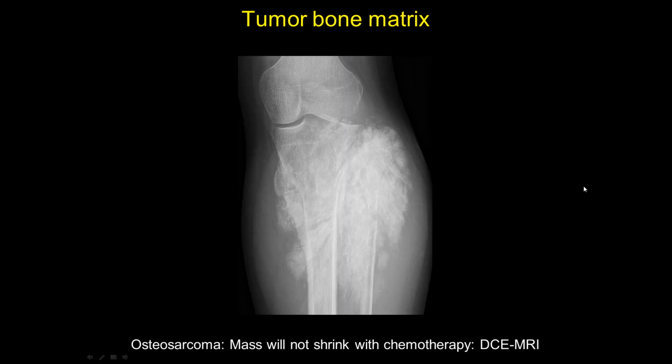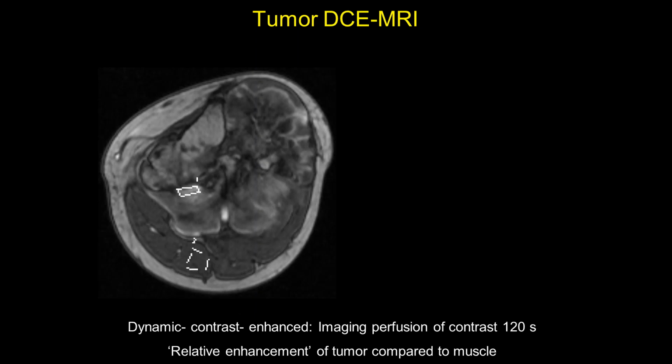Another example, here we have a patient with osteosarcoma of the fibula, and it's not very hard to appreciate that there is this very large new bone formation present in these patients. Now, a problem that we as radiologists will have to deal with is that in this patient, this mass will not shrink with chemotherapy, even though chemotherapy is doing its job. So it's our task, our duty, to try and find ways to see whether chemotherapy is doing something good for our patient or not. And there is a nice trick to do this, and this is dynamic contrast enhanced imaging.